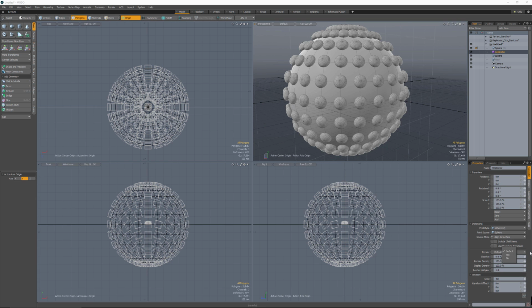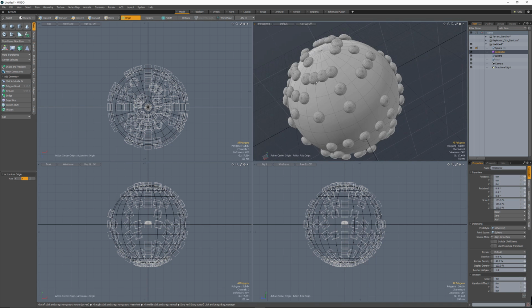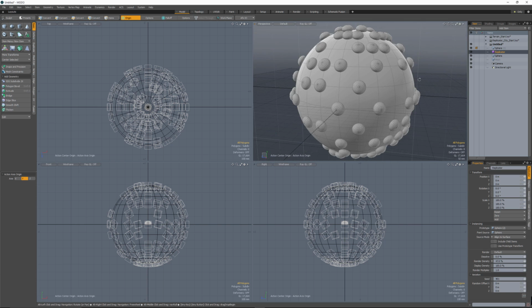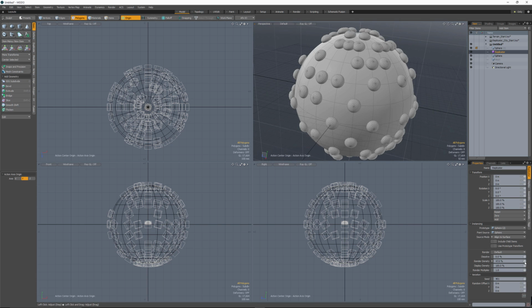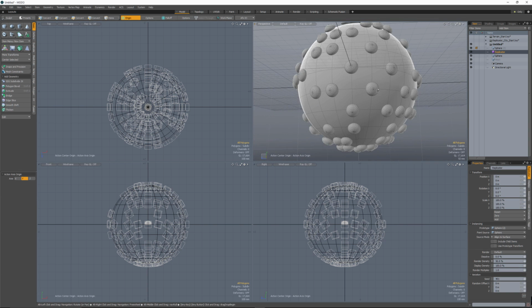Then we have some basic things here. We have render visibility, and that's just like with any other item, whether or not it's going to render. We have the options for making these dissolve. We have the render density, which right now is set to 100%. If I turn this down, you'll see that we start to lose some of the replicated items. If I go to 50%, now only half of the vertices are actually going to contain a replica. All right, we're at 47%, so slightly less than half. There we go, there's 50. So now half of them have a vertex with a replicated item.